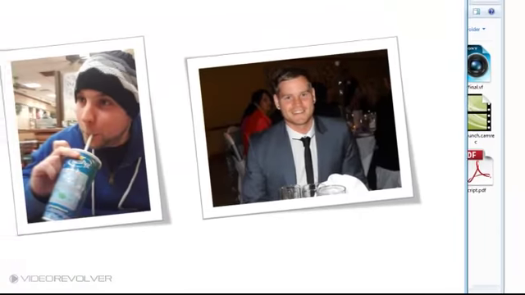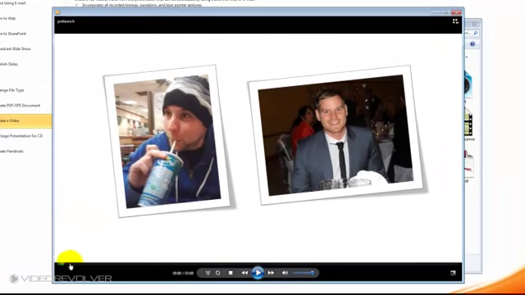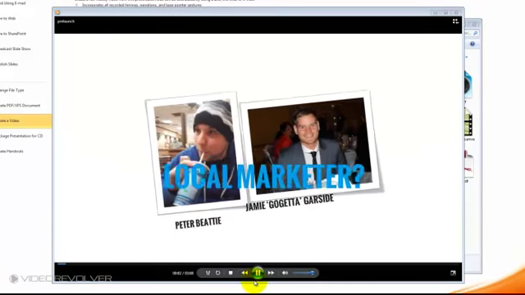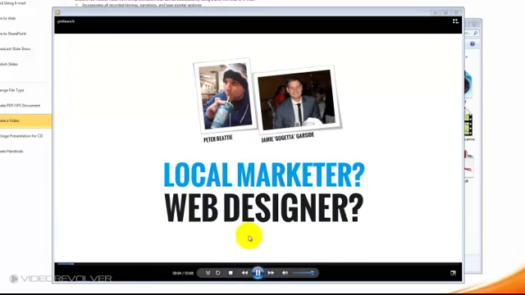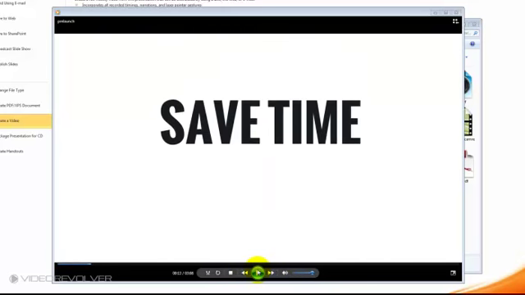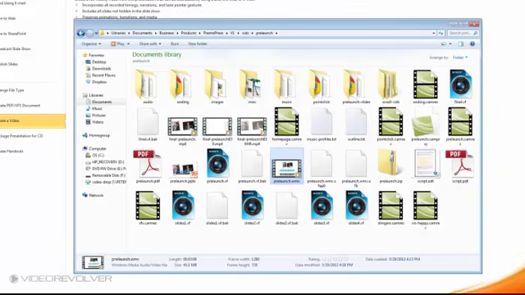You just open it up. This is the file that PowerPoint generated. You just click play, and it's just as if you're viewing the slideshow, and it basically spends 5 seconds on each slide. And it goes through the entire slideshow like that. Now you can take this video into Sony Vegas and edit it however you want. So that's what you get if you use the export to video option in PowerPoint.